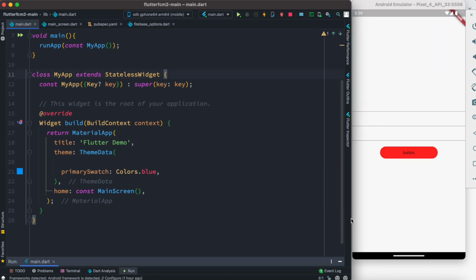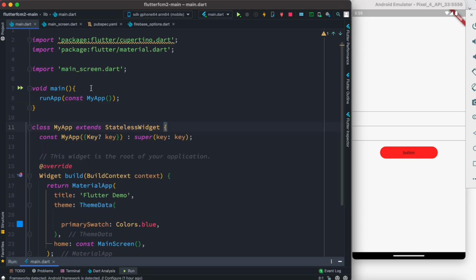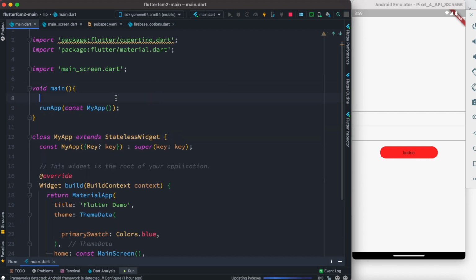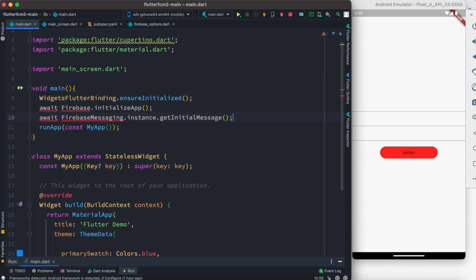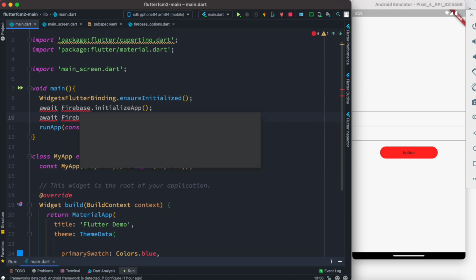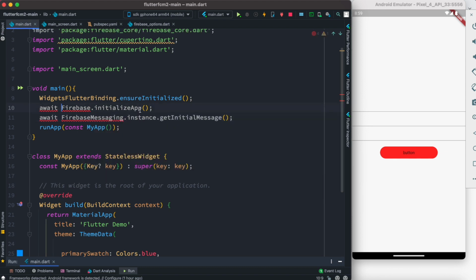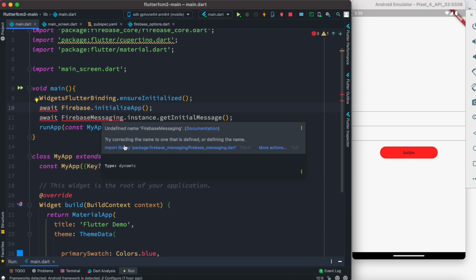And the thing we want to do is that we want to be able to click on this and submit username, body, and the title. But to be able to do that, first we need to connect our app with Firebase. Now for this reason we'll come inside this main, and then we'll initialize Firebase. And that's how we are going to initialize Firebase, calling the method initialize app.